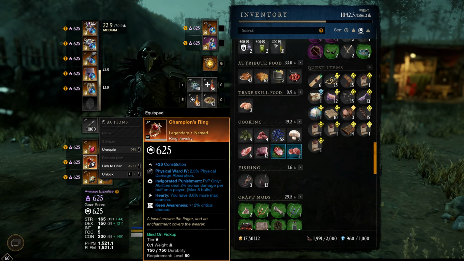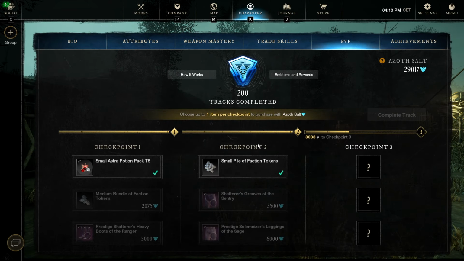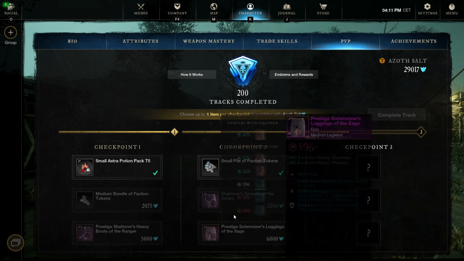And my ring is the Champion's Ring. This comes from a PvP track reward, which is exactly right here. It comes from the second checkpoint. It never appears in the first or third checkpoint, so in the first and third, never, always in the second.